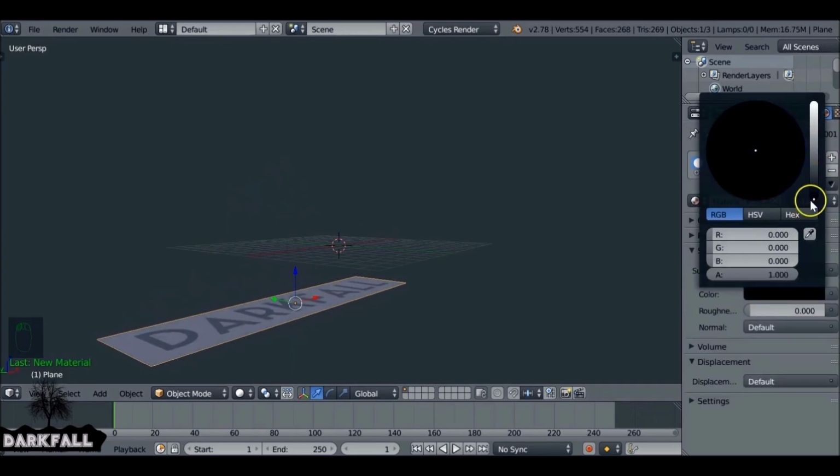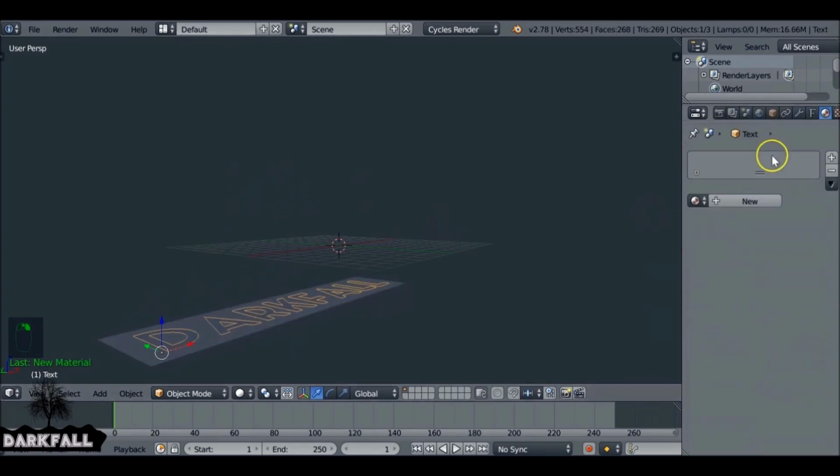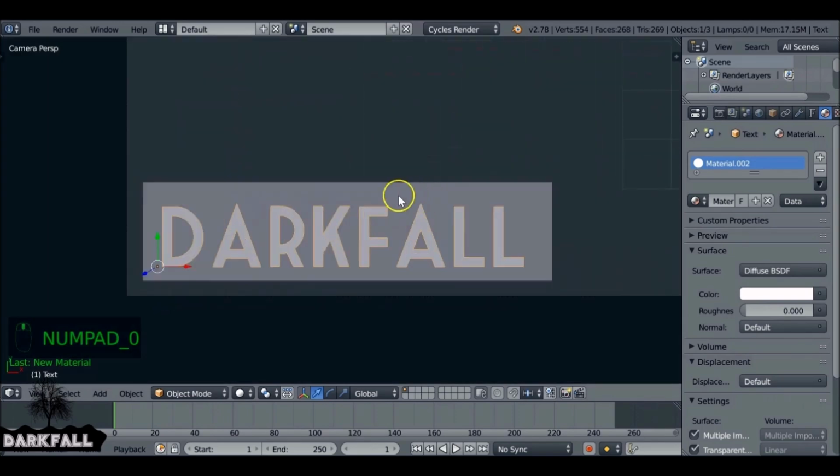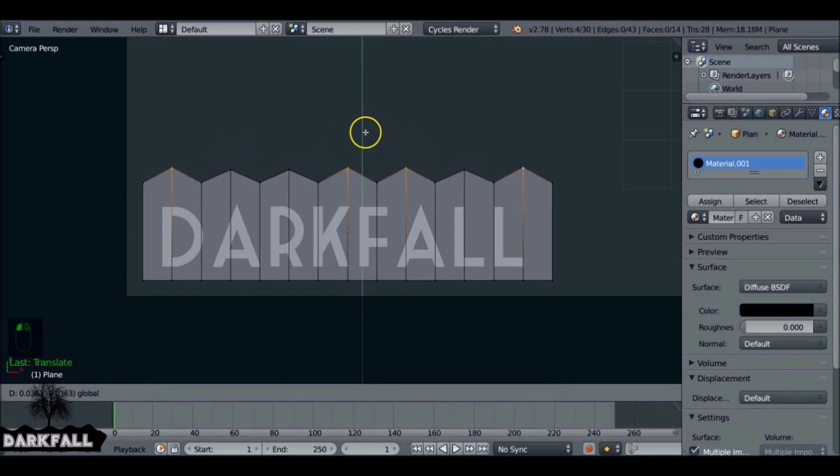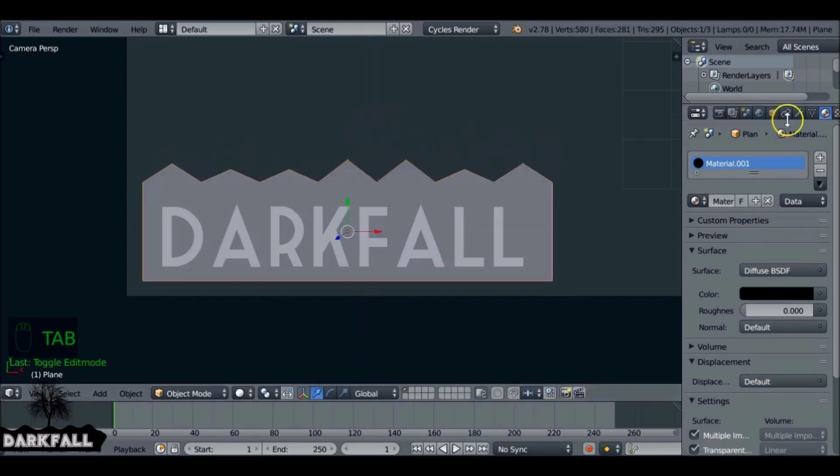I'm also going to add a few little details like a background, maybe the tree for the logo. You just want to do this now, arrange it, and then add all the objects that you want. It doesn't have to be black and white, it can be color, it can be anything you want, it's up to you.